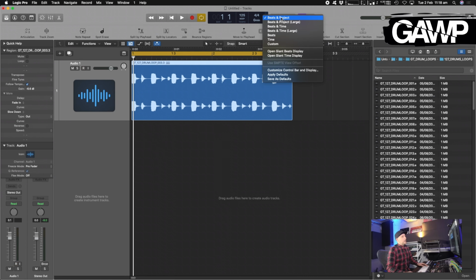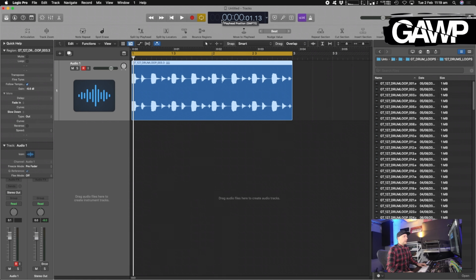So if I go up to here and click on the little drop-down menu, just on the right-hand side, Beats and Projects comes up, which is usually what Logic starts with. And this is just all little things that Logic might help you with. It might help you improve your flow and everything else, like I said a few times earlier. So if you're going into time, you could go into time. Instead of what we did earlier, if you're really working on film or radio stuff, if you're really time sensitive, you could have that.